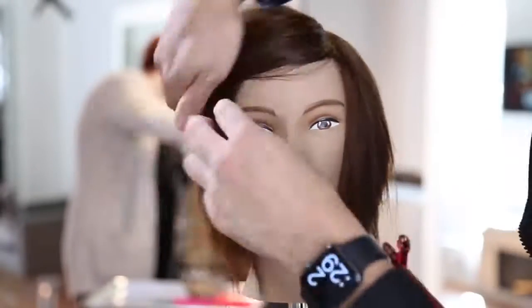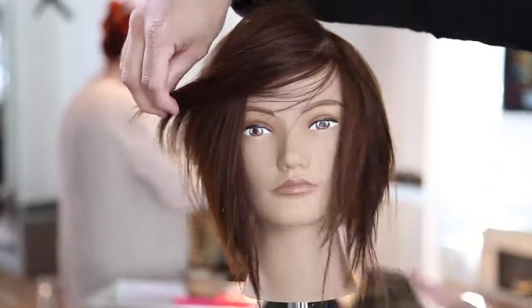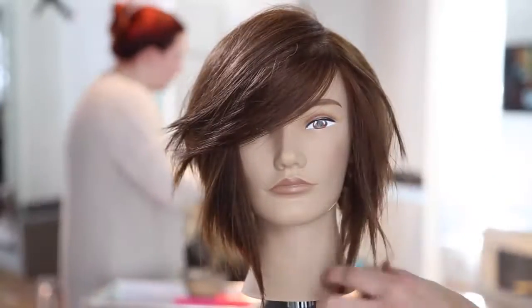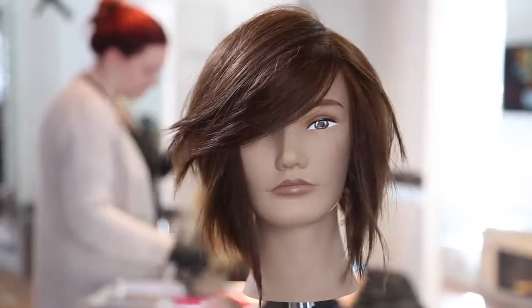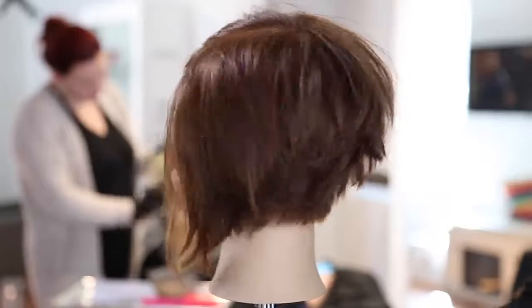This is the Bricado Swell. It's a texture kind of cream paste, gives a little bit more volume and fatness to the hair, just to really showcase those layers, but keep the hair nice and soft. A little bit of a soft hairspray to finish it off. And that is the end result. I hope you guys like it.